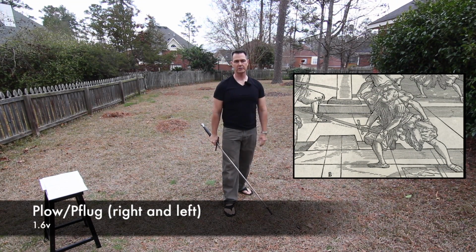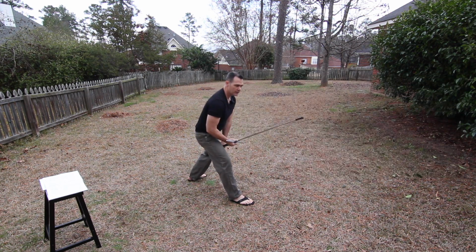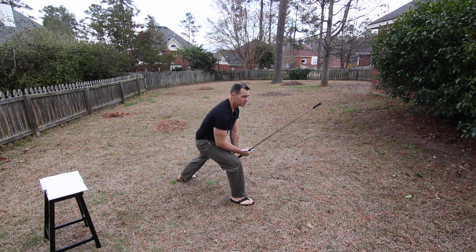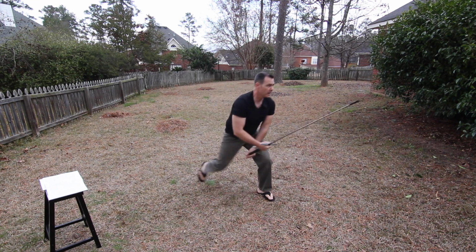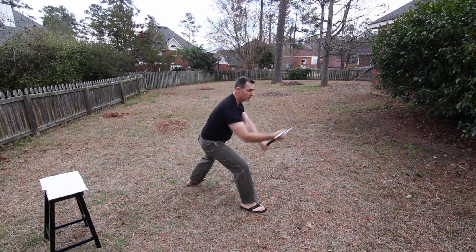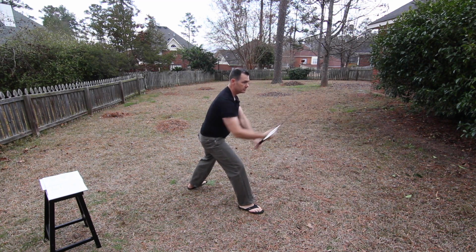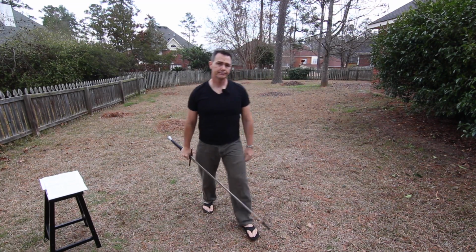There's two variations of this, just like Ochs, right and left. So, right Plow or Pflug looks like this. He said, right foot forward, hilt by the knee, tip pointed at your opponent. So, as if you're going to stab them in the face. So this would be right, and this would be left for a right-hander. Okay, so basically be able to reach out depending on which way I posture myself. I'm going to reach out and either thrust them or go into a cut. Okay, right and left plow.